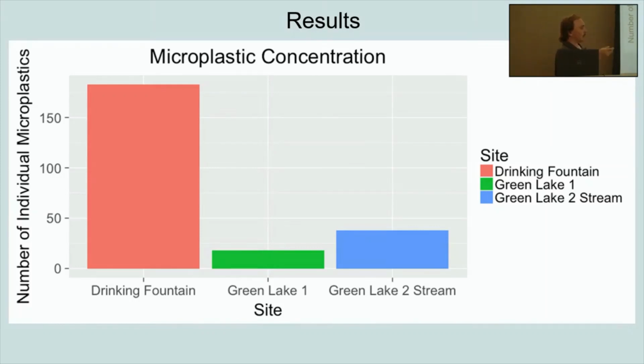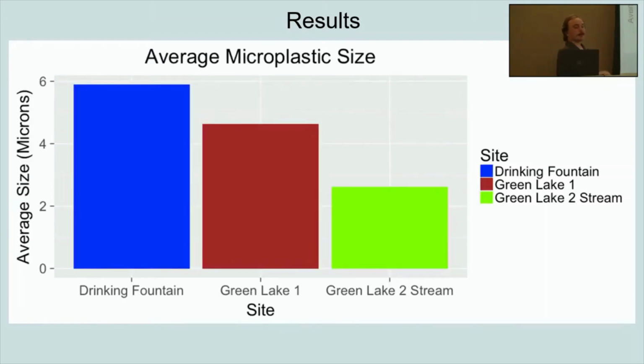And not only was it the greatest quantity, it was also the biggest mass. The average size of them was also the largest in the water filters. As it turns out, want to know one of the reasons for that? 3 guesses as to what your filter's made out of. First 2 don't count. No. Your filters, if you buy one of those filters that's supposed to make your water even cleaner than it comes from the tap, that's made of plastic. So it's actually basically artificially injecting microplastics into your water if you buy something from like pure water filters.